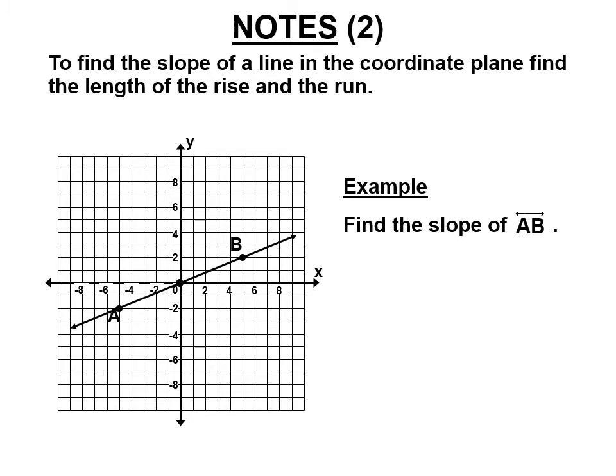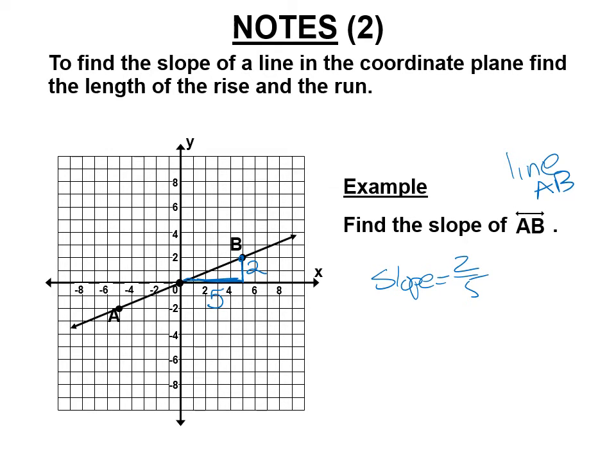Okay, so now it's going to be in the coordinate plane. So we're going to find the slope. That's the symbol for line. So that's line AB is how you say that. We're going to find the slope of that. I've given you some good intersections. So let's go down from B, and then it goes over to 0, 0. So our rise is 2, our run is 5, and the slope is 2/5.